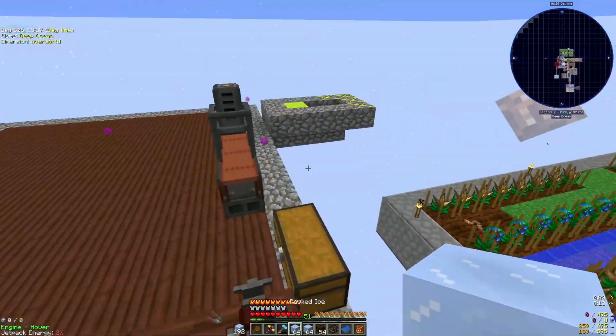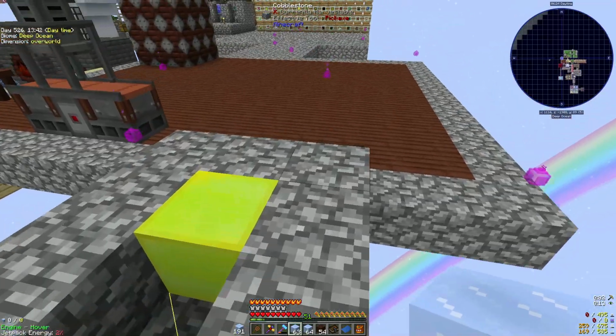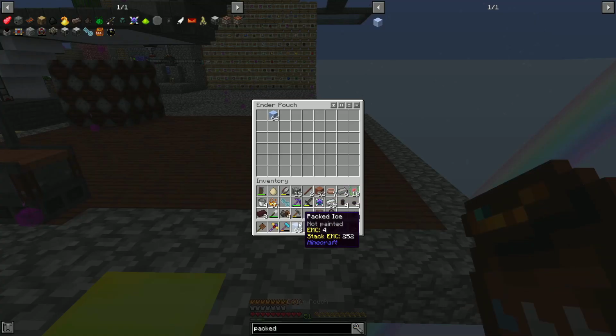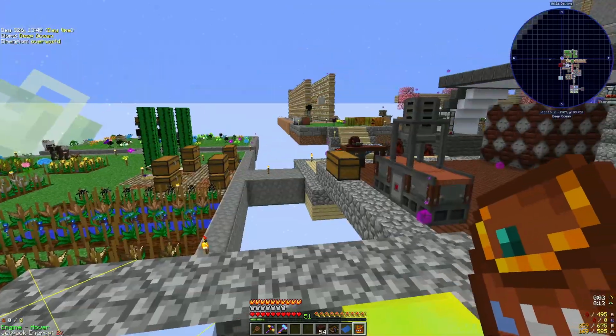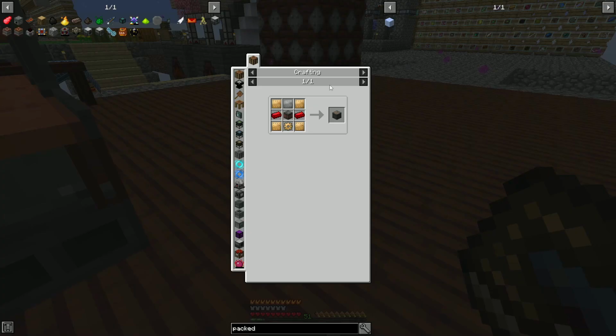Yes. Good. So convert all this down. We got 1,000,000 packed ice now. I don't know what I'll use it for, but I got it. So we'll throw this into our bulk storage and we'll never see it again. Probably never ever see it again. So what do I need for you? Constantan plates. I got tons of Constantan. I need a steel plate. I've got these.